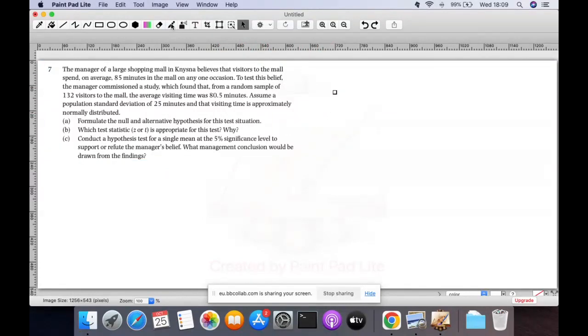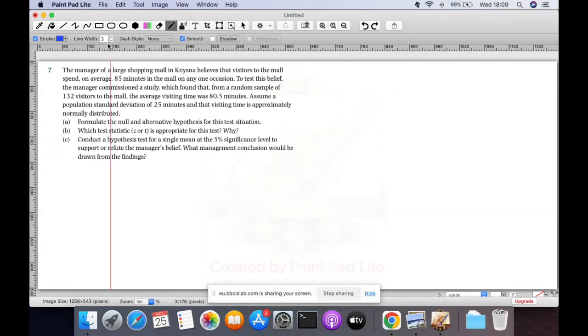Now, in hypothesis testing, I'm going to use my stylus. In hypothesis testing, your first step is to declare the null and alternative hypothesis. That means declaring your H0, that's your null hypothesis, and then your H1, which is your alternative hypothesis. So this is your step 1. I'm just going to write S1 here so that you know it's your step 1.